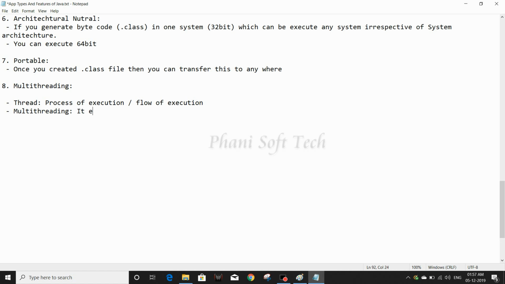So multi-threading executes multiple programs at a time. That is called multi-threading, multiple executions.